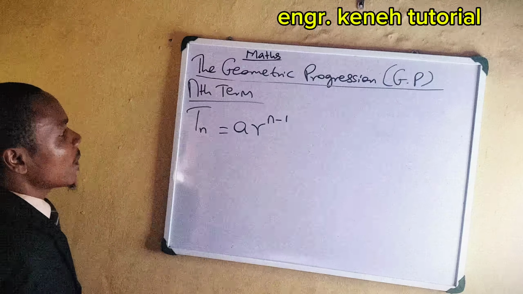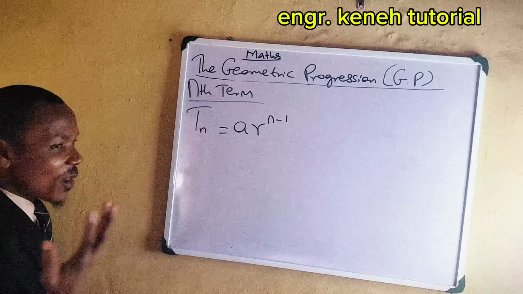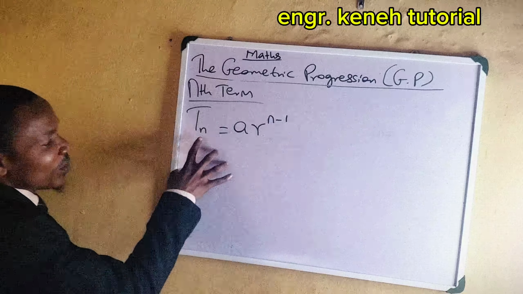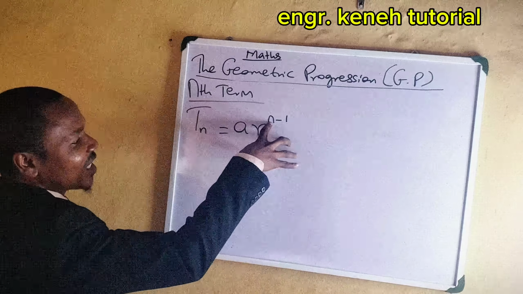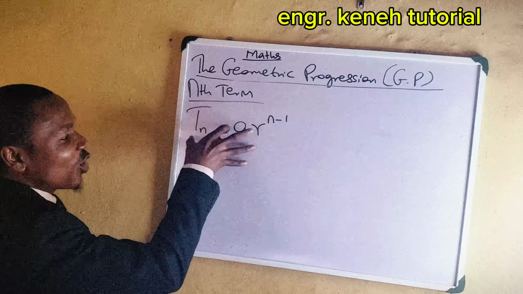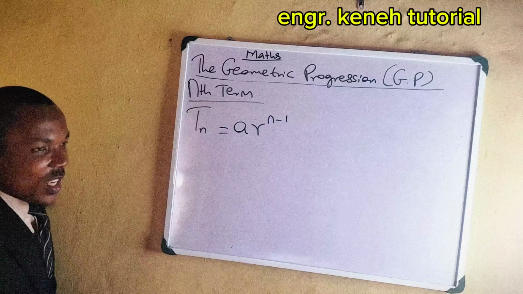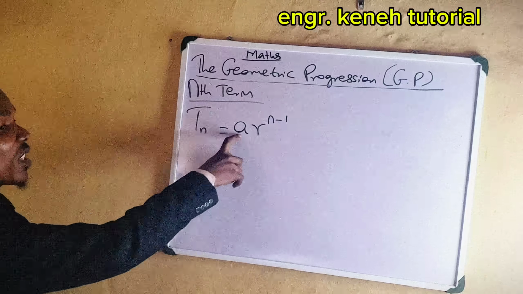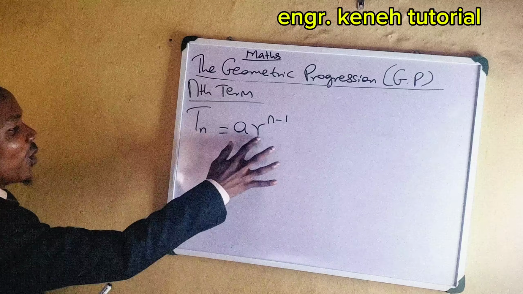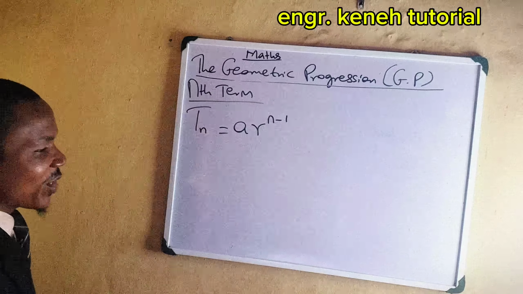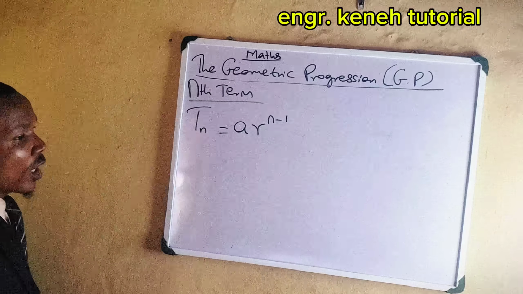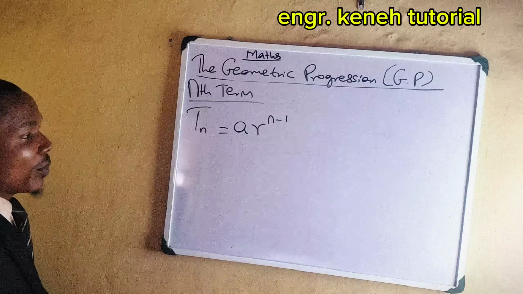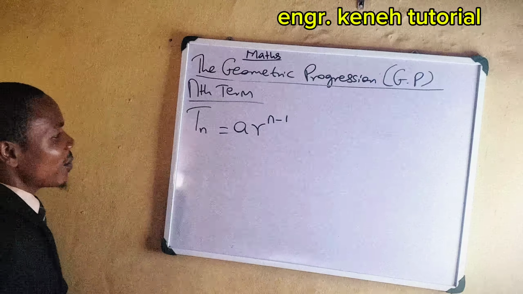All right. So when you have something like this, if they say find the 6th term, here should be what? 6, and here should be what? 6. Anywhere you see n, you call it what? 6. If it's the 7th term, anywhere you see n, you call it what? 7. Then this should be your what? First term. This should be your what? Common ratio. You will get your answer. It is not difficult.